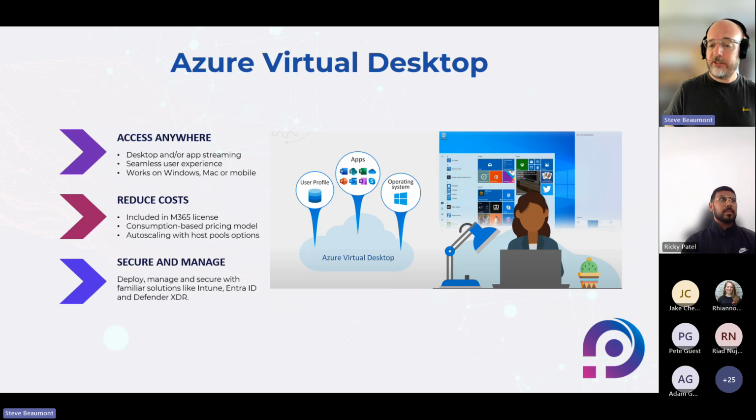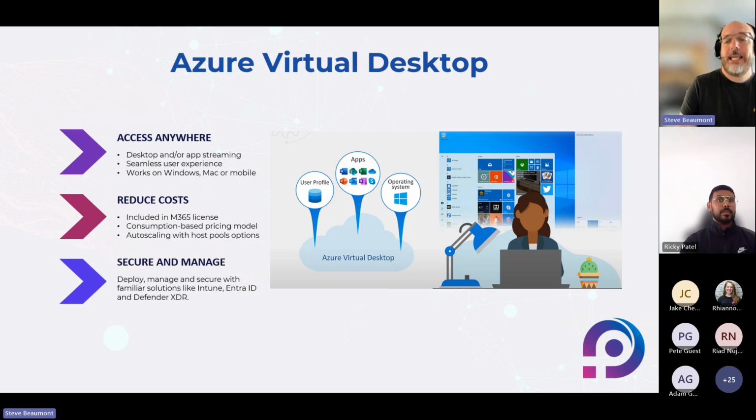So unlike Windows 365, where it's just one-to-one, we provision one, we don't care about how often you use it, we are very conscious with AVD about how often users are using it, what the resource capacity is on that pool of servers, and can we reduce the amount to cope with the demand and then scale it up in time, so we're not continuously just paying for VMs sat there doing nothing.